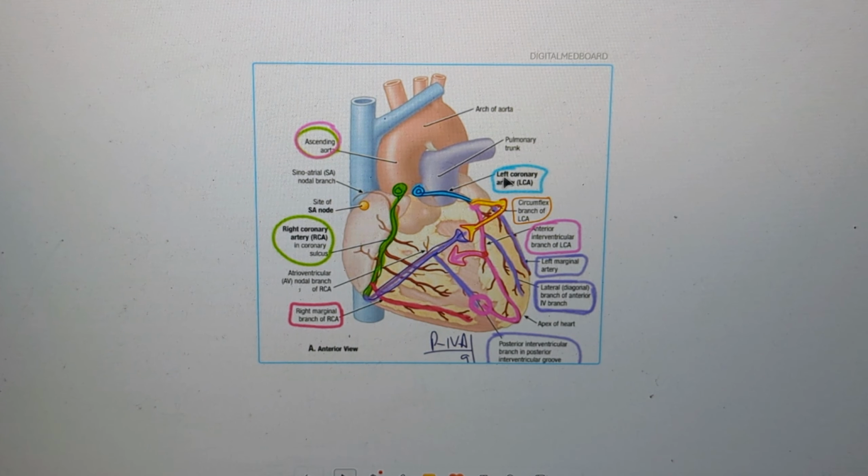The left coronary artery separates the left atrium from the left ventricle, and it divides into two branches. At first, the anterior interventricular branch, which primarily supplies the left ventricle, but also supplies a part of the right ventricle through a branch called the interventricular branch. Next, the left coronary artery continues as the circumflex artery in the left coronary sulcus, giving rise to the obtuse marginal artery and the diagonal artery.